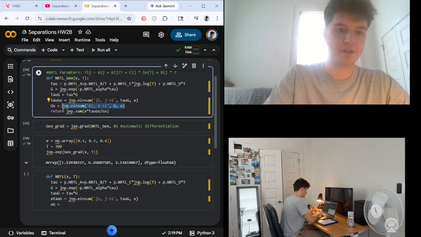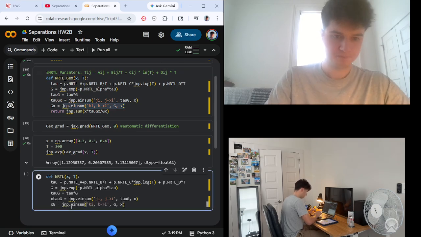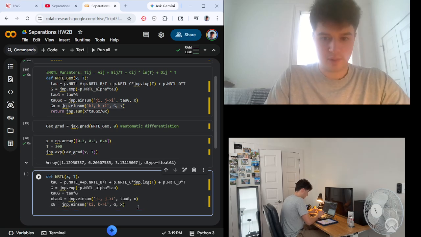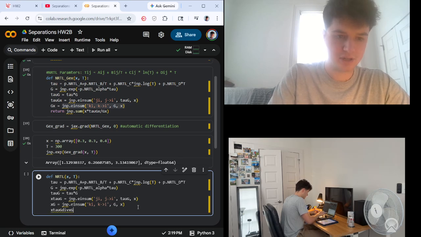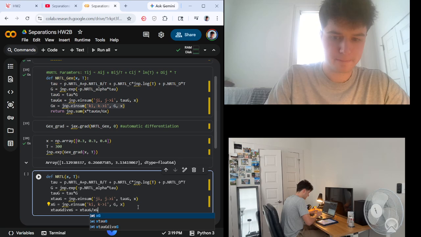Really it's just a couple of different variable identification markers that vary. But then this whole new term, we are going to have an x tau g div xg, and that is going to be x tau g divided by xg.